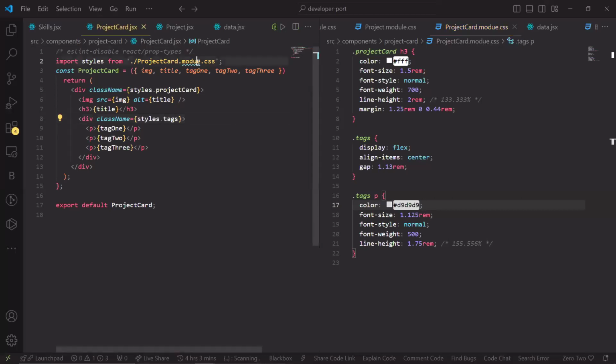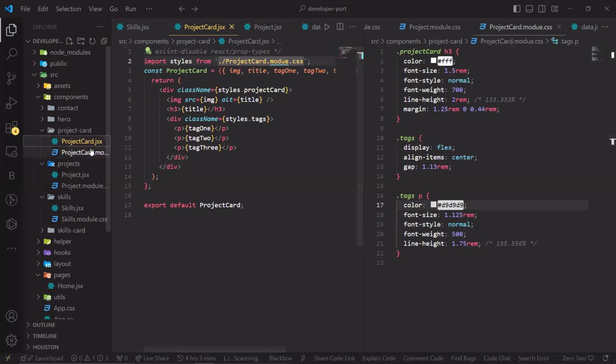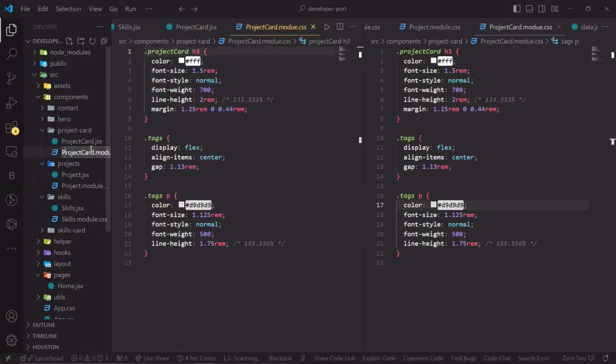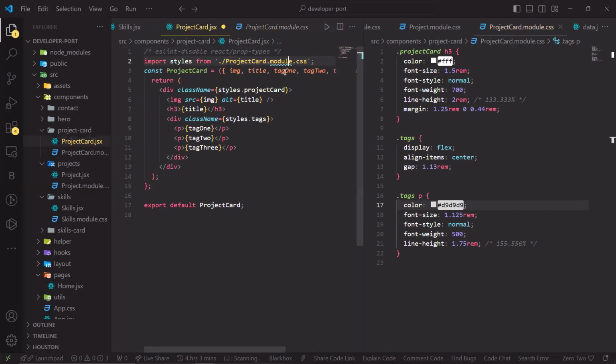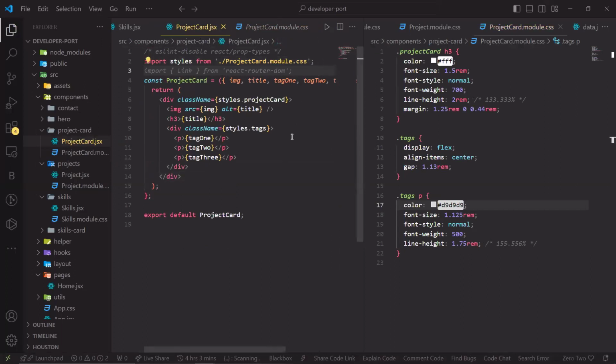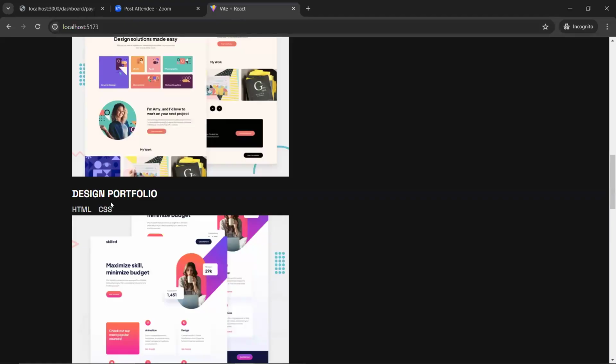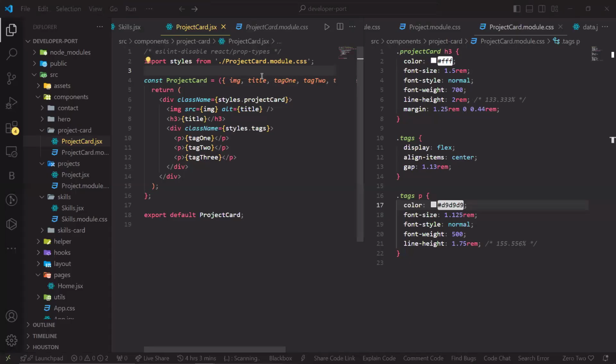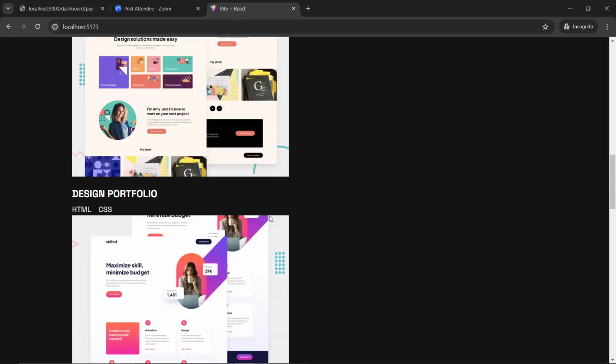Okay, I'm not spelling this correctly. So let's do this, module. You guys have to be sharp in doing stuff like this, because you might have an issue and not know where it is coming from. Basically, my styles are not reflecting, so I have to look at why. I checked if my styles are properly imported. They are, but I made a mistake with the module. That's why it didn't reflect. So now we have this in check.